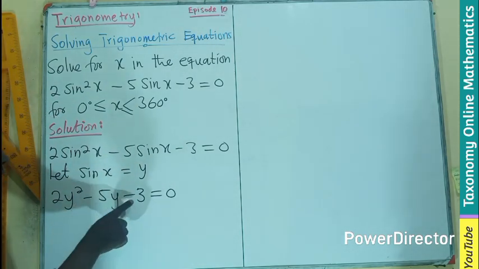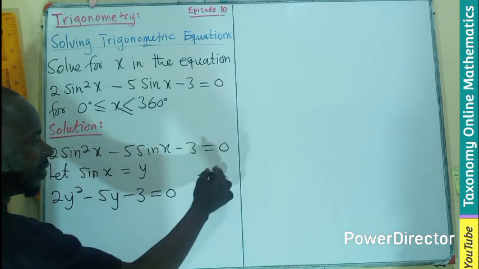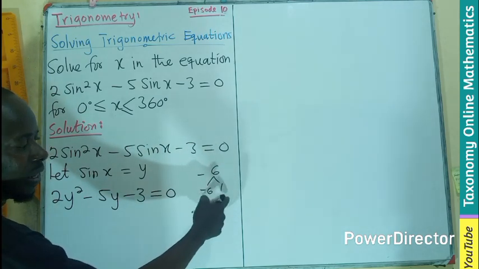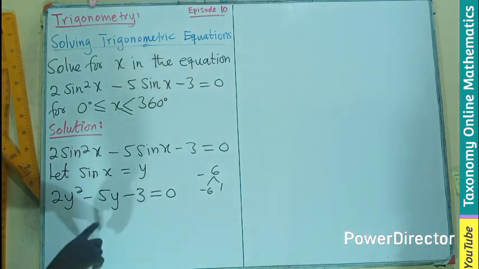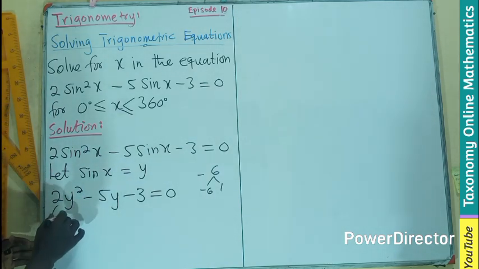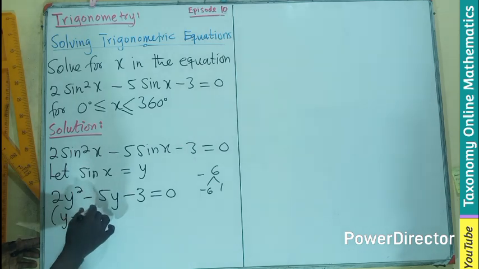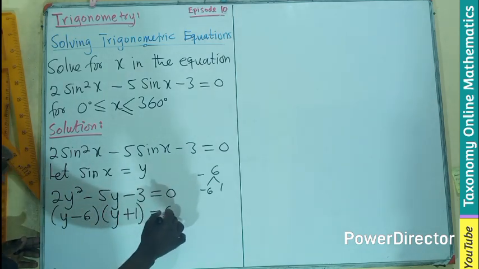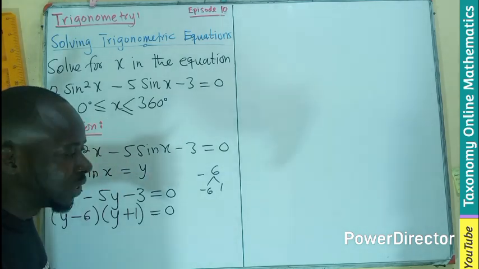We use the 2 to multiply this, which will give you minus 6. Factors of that will be minus 6 itself and 1. When we add those factors, it gives you negative 5. So from our shortcut method, I will follow through with one of the shortcut methods that I teach under quadratic equation.